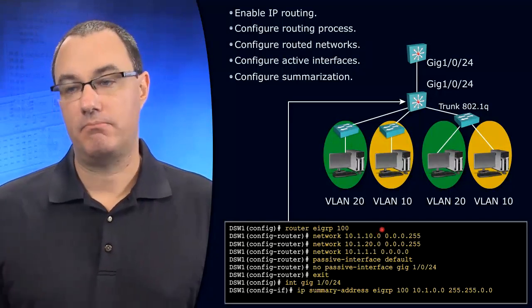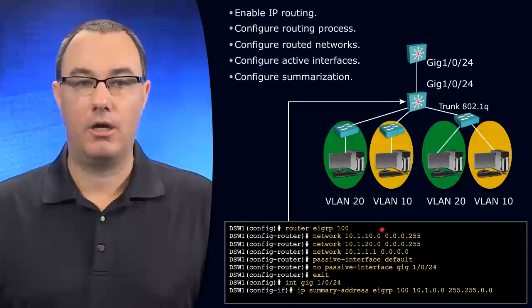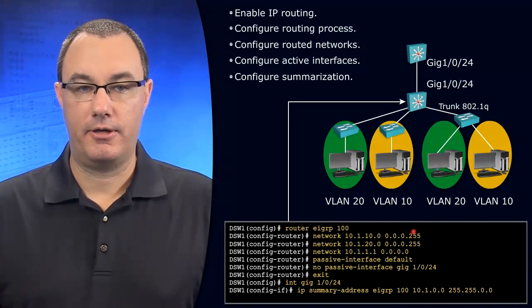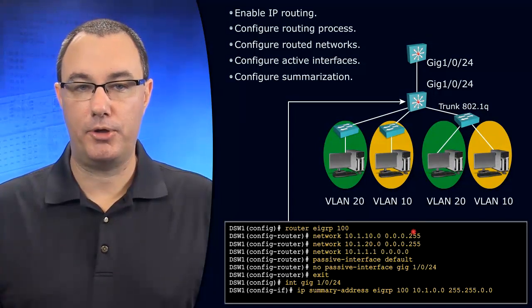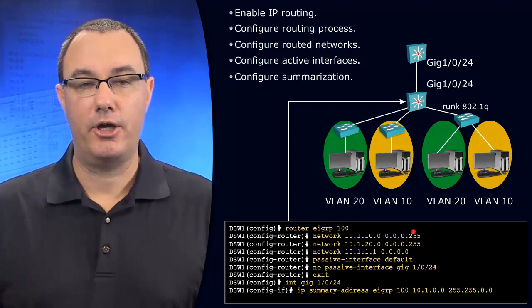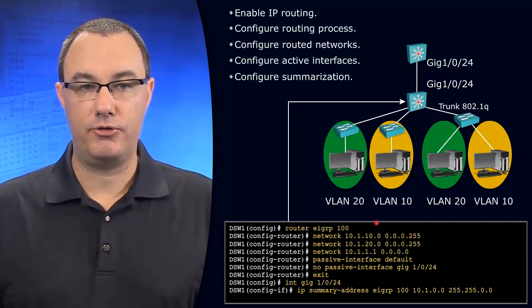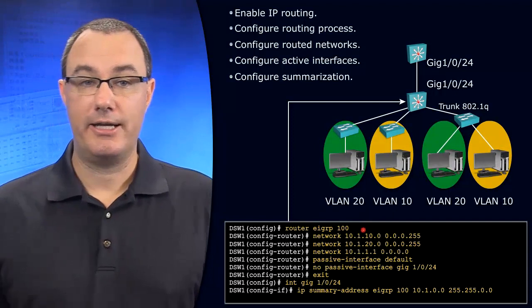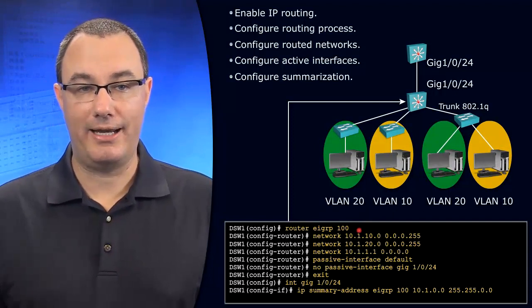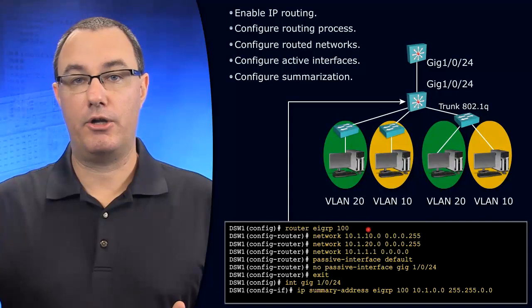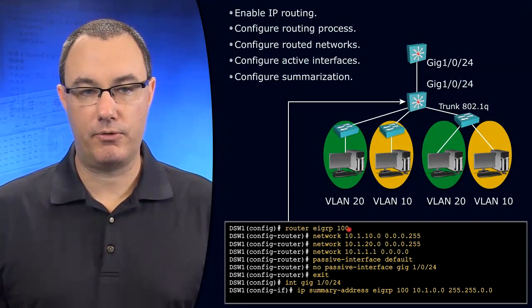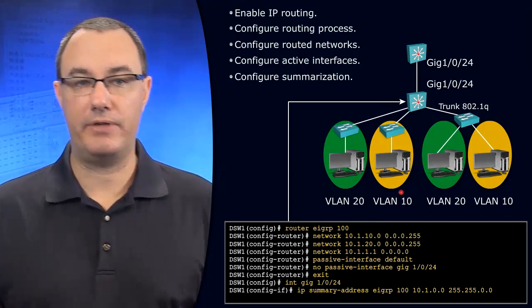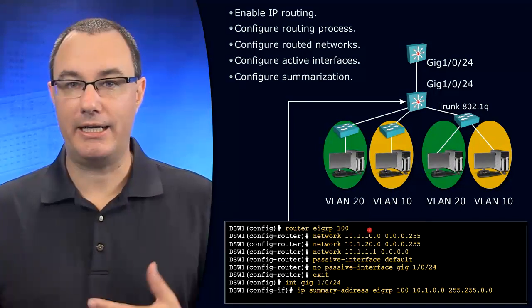The network command for EIGRP doesn't require a wildcard mask. And if you don't put in a wildcard mask, a classful wildcard mask will be put in. In this case, we manually placed a wildcard mask into the syntax. That's important because that allows us to constrain beyond the classful portion. So we're saying I only want to turn EIGRP on for interfaces in 10.1.10. That's probably VLAN 10. And the SVI for VLAN 10 would now be running EIGRP.